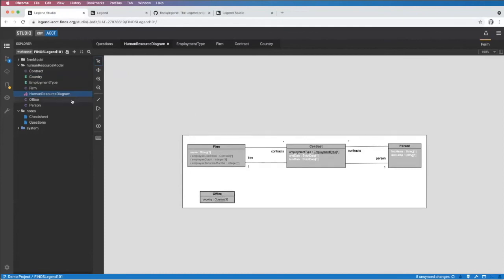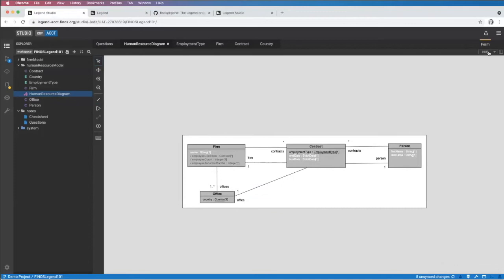So probably what we can define is that my firm has many offices, or 0 or 1 or many offices. And probably the contract also specifies in what office this person is hired in. So it should be 1.